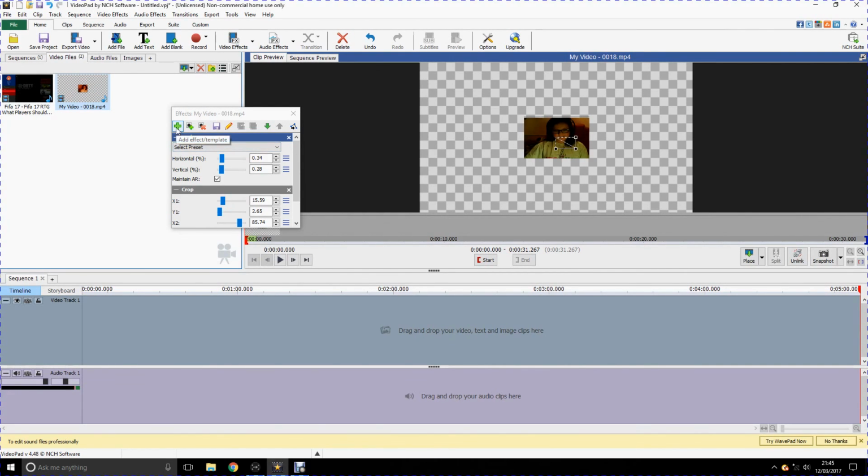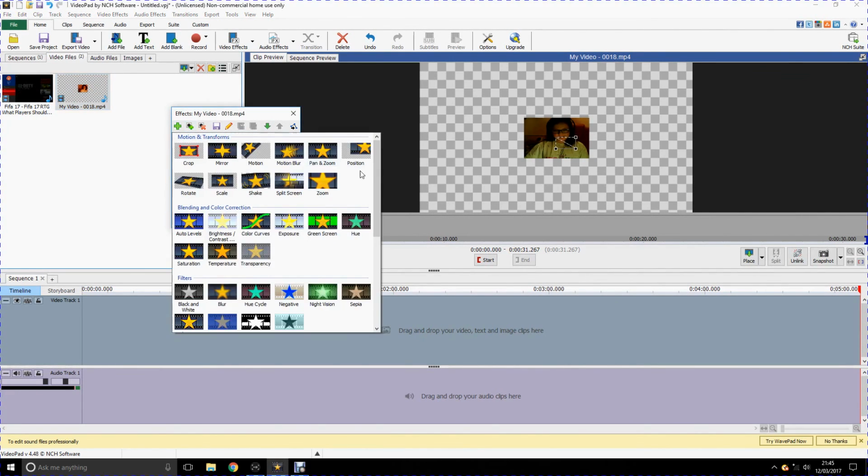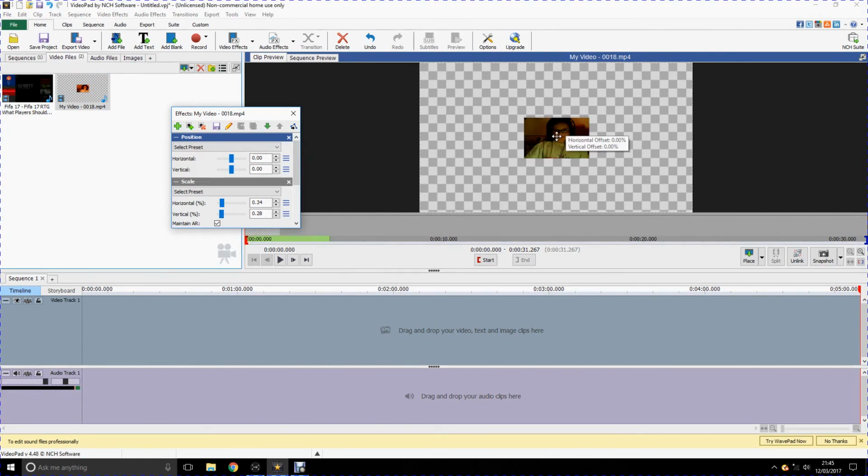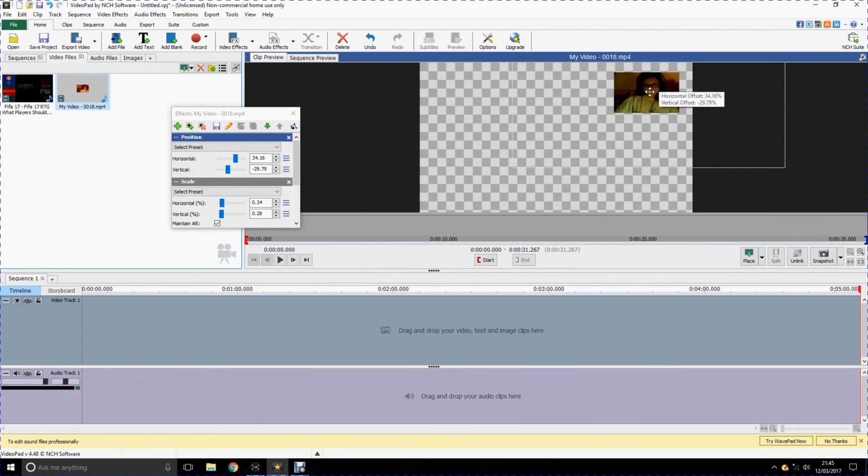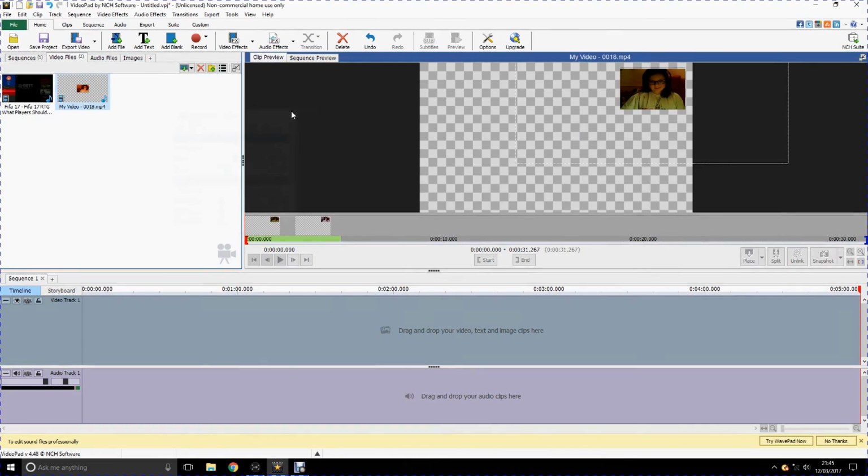Then you're going to want to press on it again and go on position. The position is a little bit laggy. I think it is on everyone's, to be honest. And you're going to want to put it in one of the corners. Personally, mine's the top right. I always use that. And yeah, that's how you do that. Then you're going to want to click the X and you can watch it. And it's in the corner, but there's nothing in the background. This is what I'm going to be explaining now.